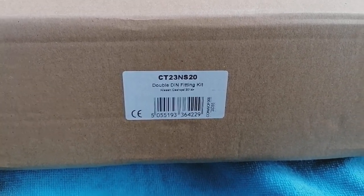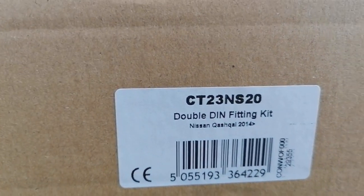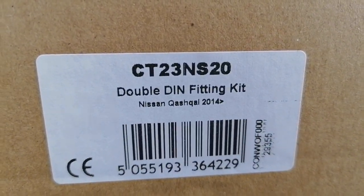First up, we have the fascia kit. Now this kit basically contains everything you're going to need to convert from this sort of shape to the normal radio shape. This is made by Connects2, this particular one, and it's a CT23NS20, and as you can see, Nissan Qashqai 2014 onwards.